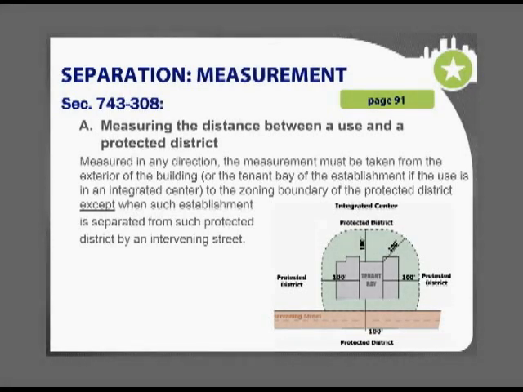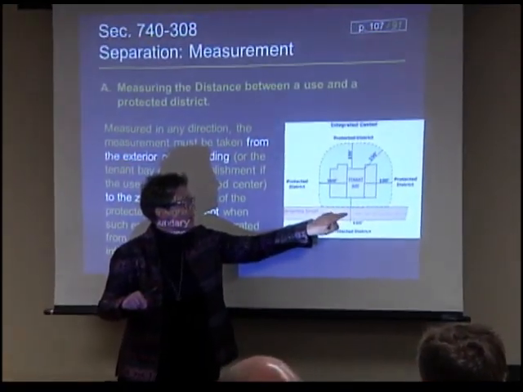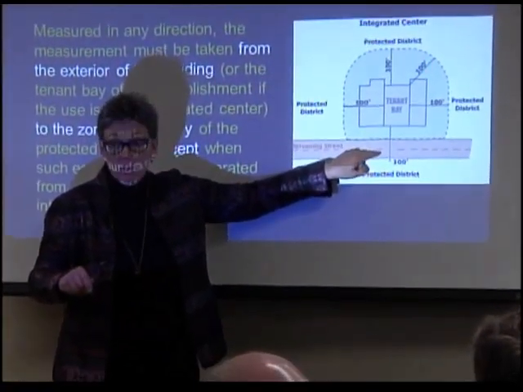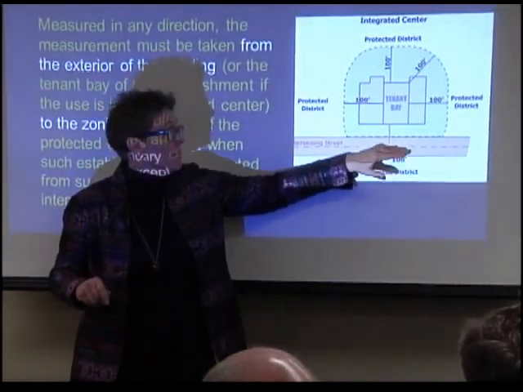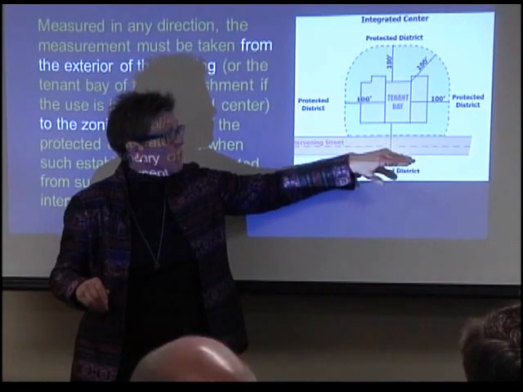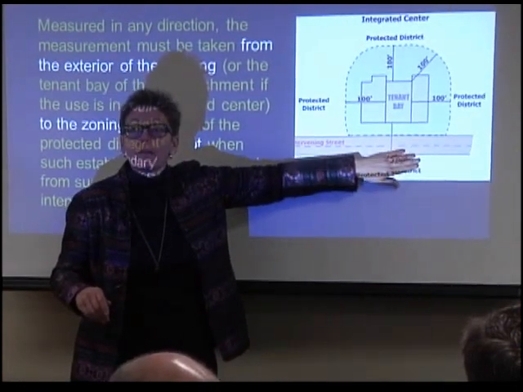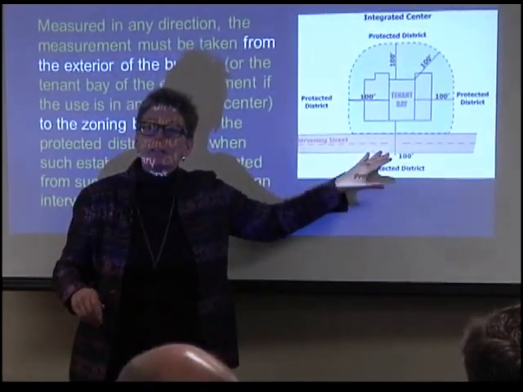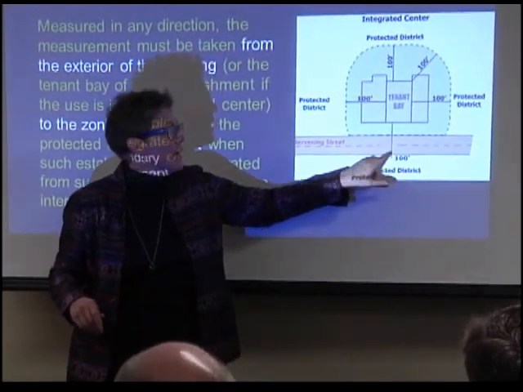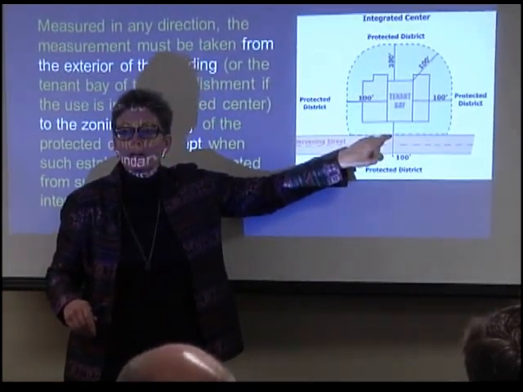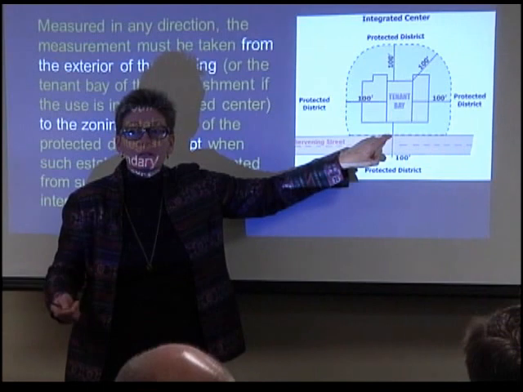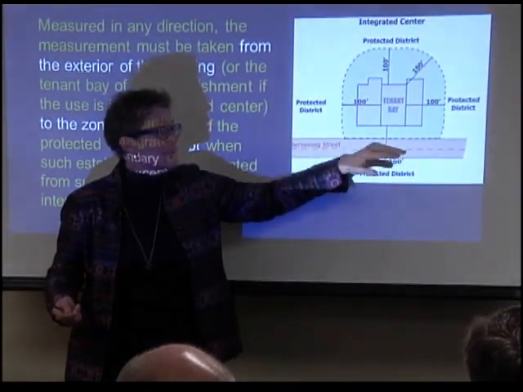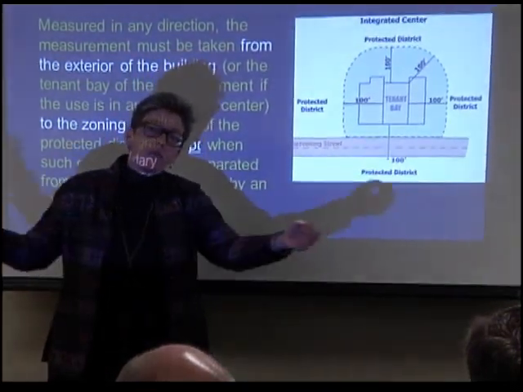It goes to the zoning boundary. So if the zoning boundary is at the center line, which most of them are, in this illustration, well, right, yeah, it would still be okay because you have that intervening street. The zoning boundary would have to be over here, which would be unusual, but it has happened. So if it's got an intervening street, that's basically a wall.